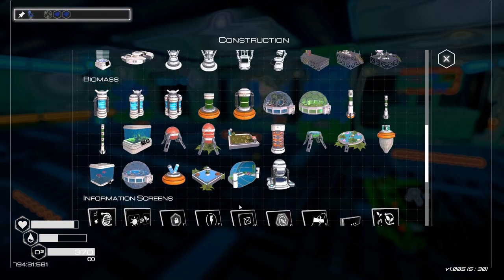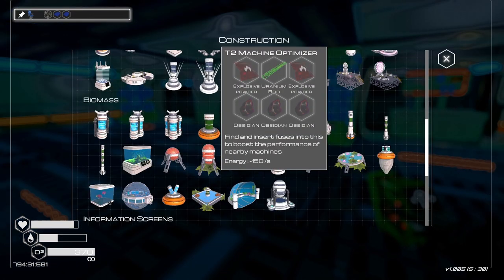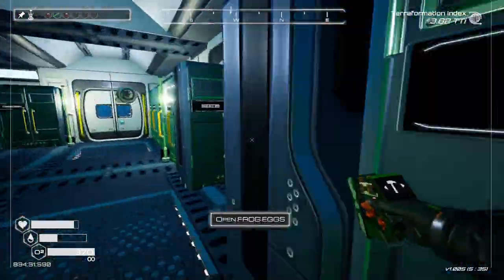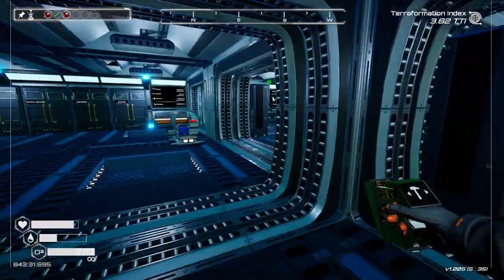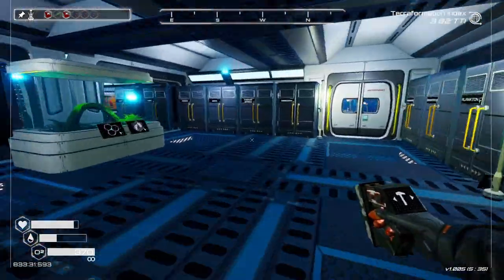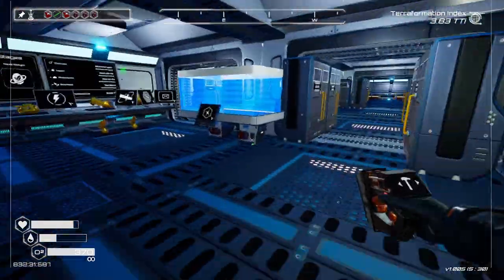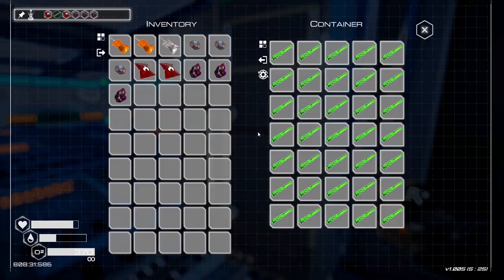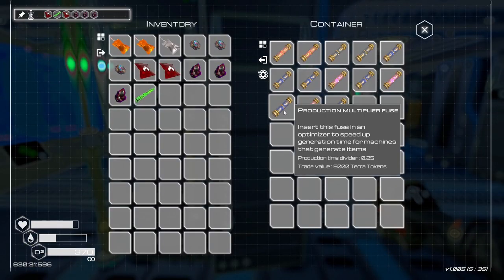Oh my god, it flew. Went away. Yep, there she goes. Okay, perfect. So tier 2 machine optimizer. We're gonna need explosives. Others, two of them. Obsidian. I think we got a bunch. Just sink them, by the way. So, three of you. And one uranium rod. That one was in here. Now it's on the corner. Now we're gonna get a production multiplier fuse. Let's see this one.